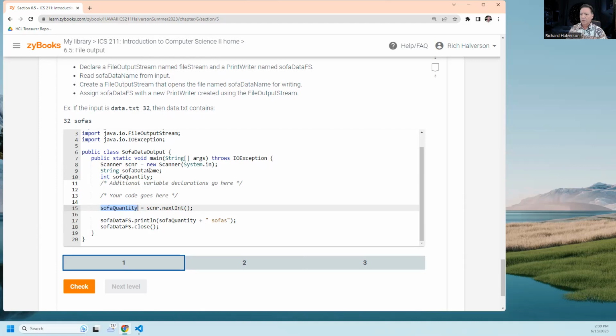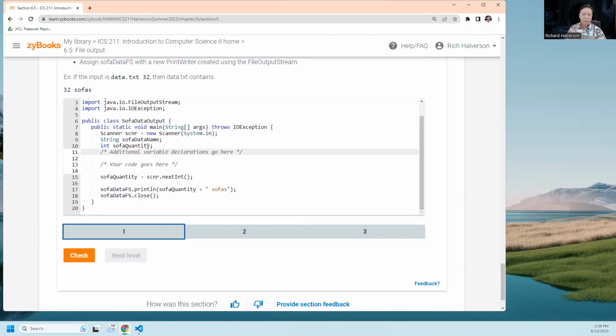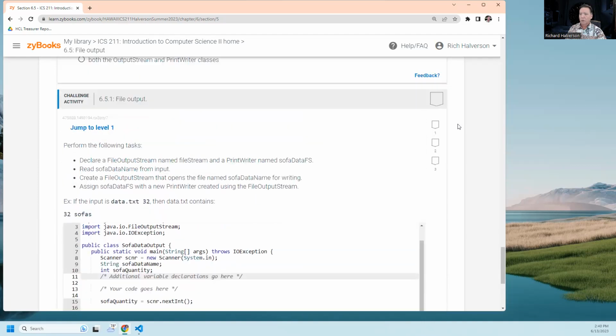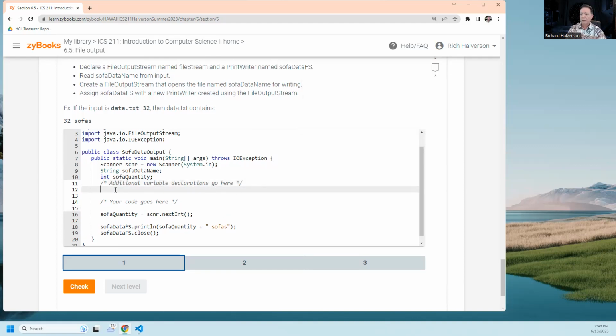So before we do that, we have to read the. Okay, so let's start by declaring the proper variables here. We're supposed to declare a file stream named this, and I'm just going to copy this here and paste it.